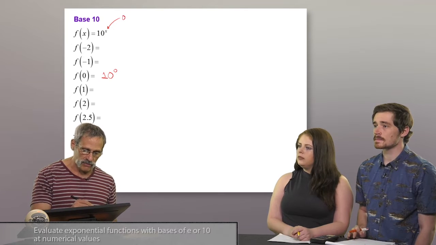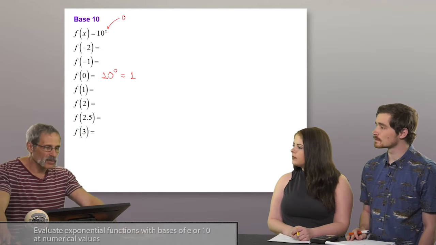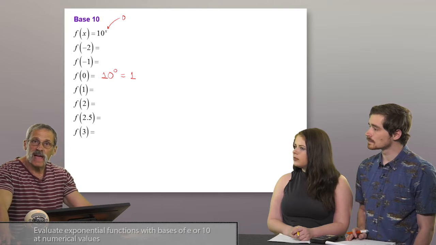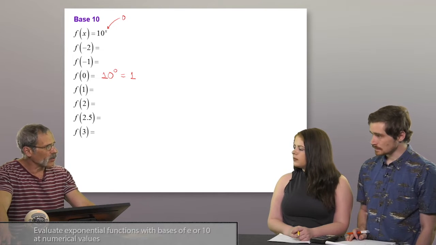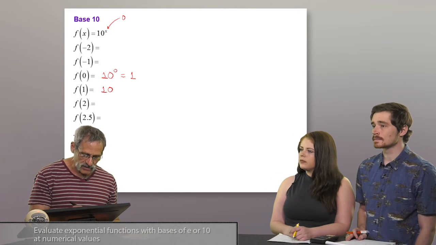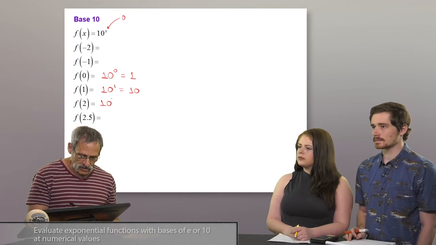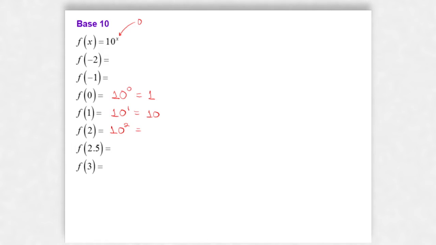So I'll start by putting a 0 in for x. And anything to the 0 is? 1. Now you're saying, man, there's a lot of problems to evaluate, but it's going to be very fast. A, I have a calculator, and B, I don't need a calculator most of the time. If I substitute in a 1 for x, I would have 10 to the first, and 10 to the first is? 10. If I substitute in a 2 for x, well, 10 squared is? 100. 10 times 10. And very quickly I notice something, which is this number here, which is the exponent.